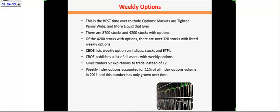Volatility creates opportunity. The best day I've ever had trading in my life, I made about $480,000, and it was the day that the market was down about 730 points, and then it rallied back to unchanged. The volatility index, or the VIX, was up 8 points in the morning, and then it sold off.